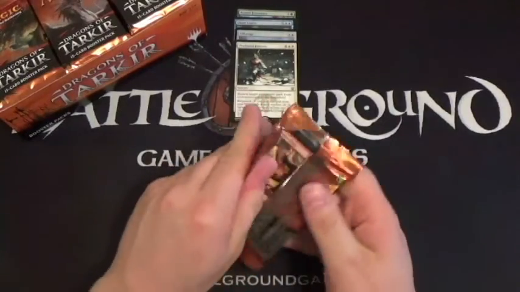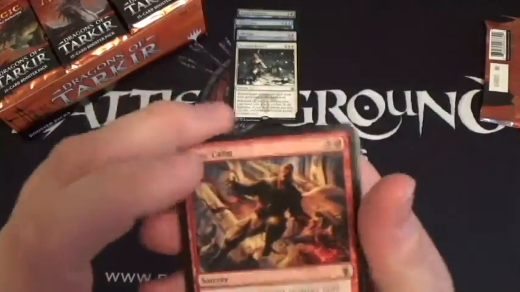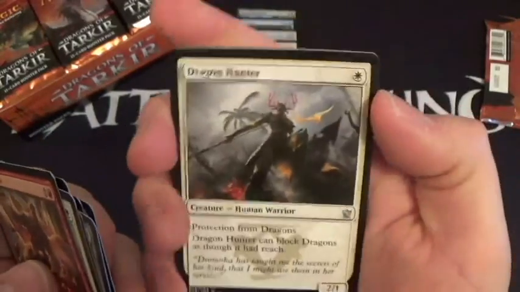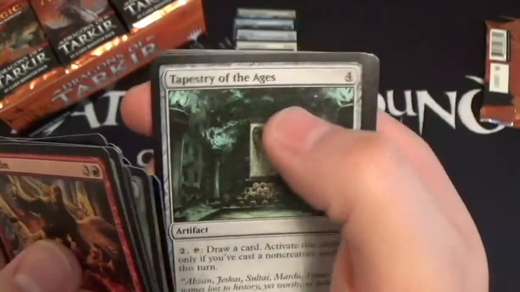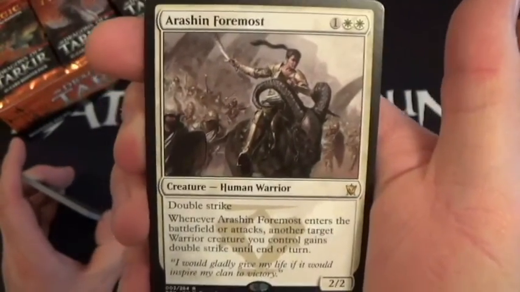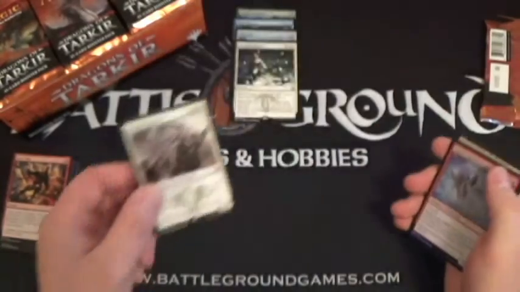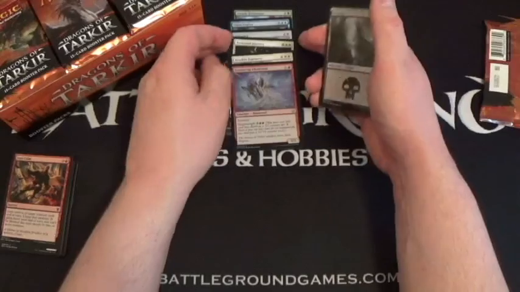I'm hoping for a Dragon Lord Silumgar. I would also like a Narset Transcendent. There's a couple of the rare dragons that I would like, like the black-red one. I think it's Boltwing Marauder. I'd really like that for my Prosh deck. Here we have an Irration Foremost. Pretty cool. If you're playing Warrior Tribal, it's pretty nice. And a foil Stormcrag Elemental. That's pretty nice. Stick that foil over there too.